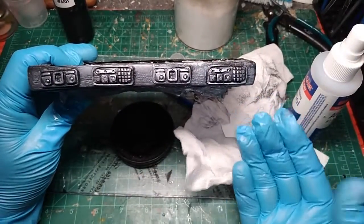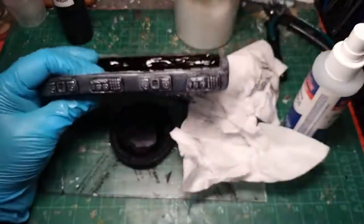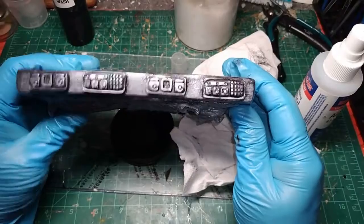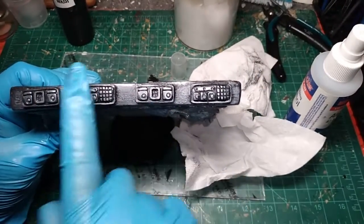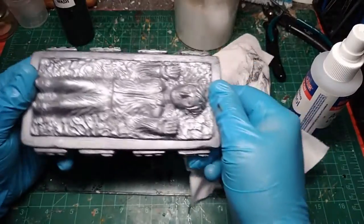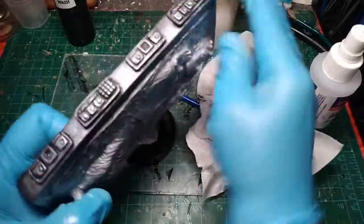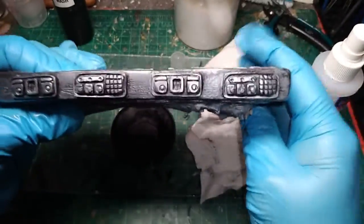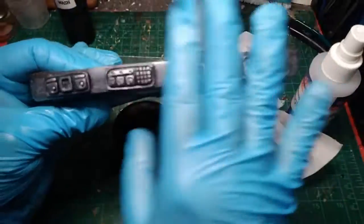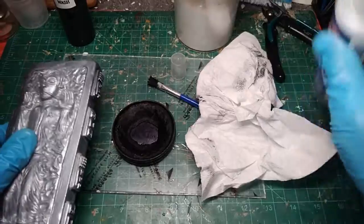It's not really shinier. All you've done is given it a reference, so that your eye sees the two levels, the two tones, and goes, wow, that's really shiny. But it's really the same shine as there. It's just the illusion, which is what aging does, gives you the illusion that you need. Whereas this looks aged metallic. All right, so we're going to do the other side.